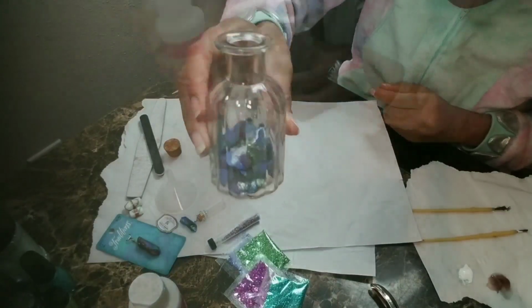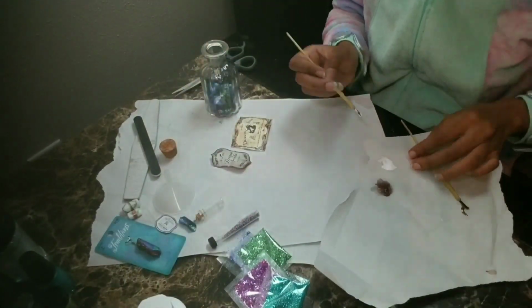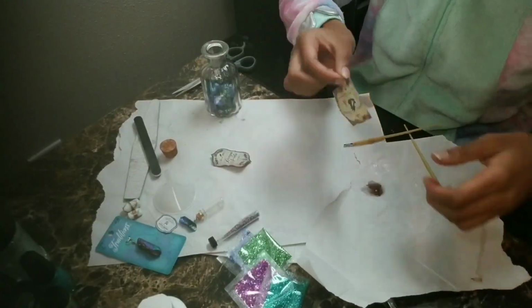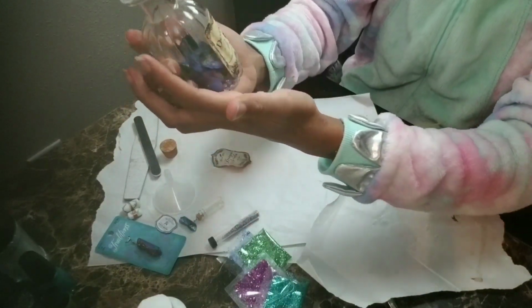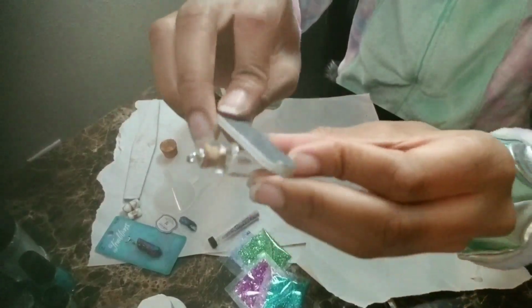So with this project, guys, I had to use a lot of creativity. I had to look online. I had to do a lot of research to see exactly which bottles were the right bottles for me to do. So I just want to say, you choose what's right for you.